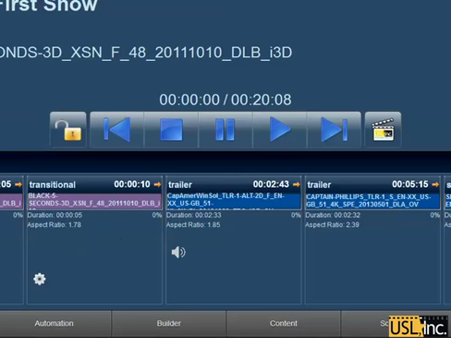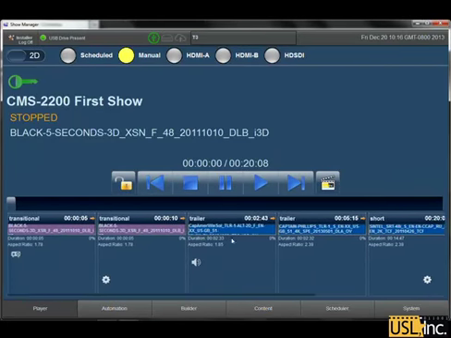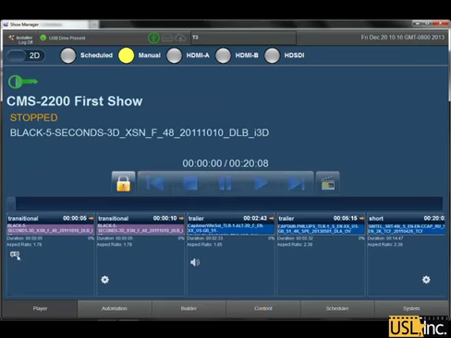The clips down below show in the order they were built into this playlist, with the end time in reference to the entire playlist listed at the top. The current runtime is listed above the playback controls, and any cues that will play during playback are shown via icons at the base of each clip.